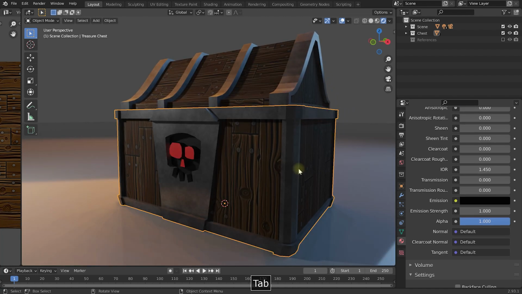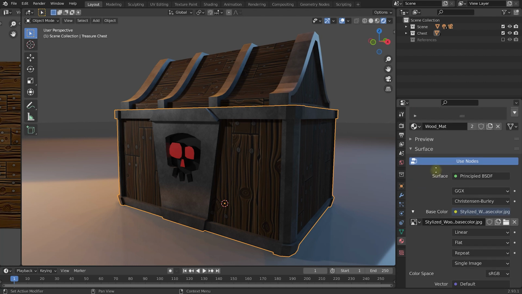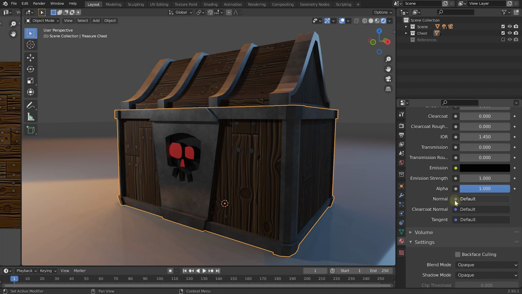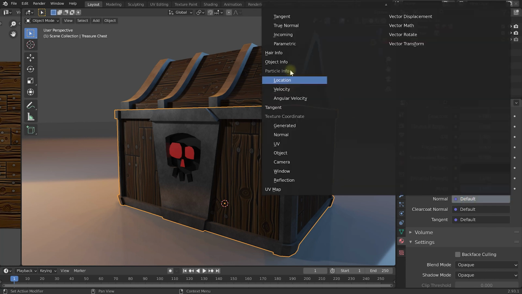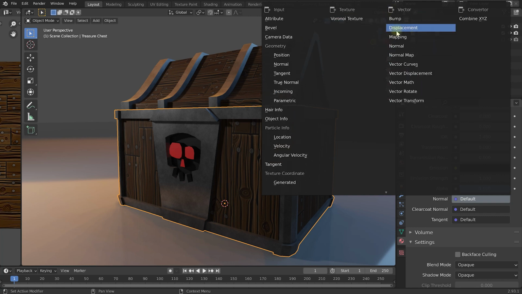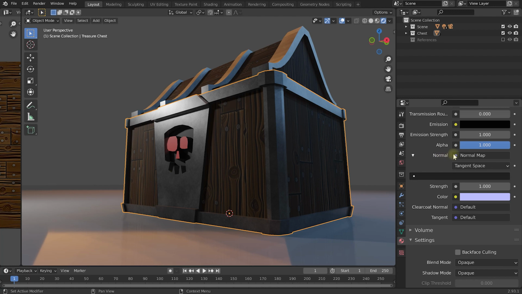So let's tab back into object mode with the base of the treasure chest still selected. Let's make sure we have the wood material selected. And let's come down, past the base color, which we've already assigned, all the way down to normal. And let's click on this. In this pop-up again, I don't quite like this. You can see this little arrow at the top. Just hover over that or scroll up on your mouse wheel to bring up all the other options. In here, I will now want to select an option called normal map because we're going to use an image texture to drive all of the normals across the surfaces so they don't look so uniform. So let's select that. Nothing has happened as of yet. Come down. Under normal, you now have additional options.